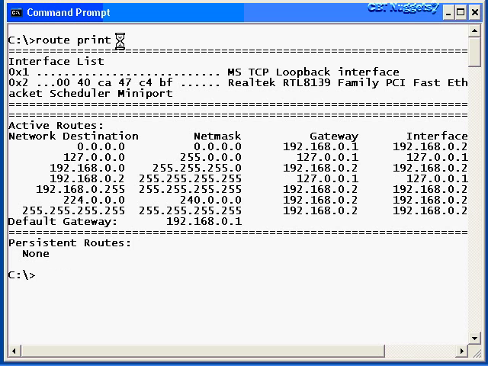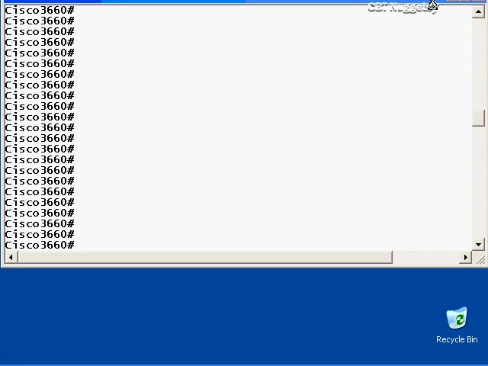Let's go take a look at a real router interface. What I'm looking at is the command line interface, or accessing the administrative configuration aspect of this hardware device. This is a Cisco 3660 router. And what you see right now is just a basic command line interface prompt. Realize that the operating system that's used by Cisco, that's used by other manufacturers, Nortel, 3Com, Hewlett-Packard, they're all really Unix based. So if you have any experience with Unix or Linux, this should be very familiar to you.